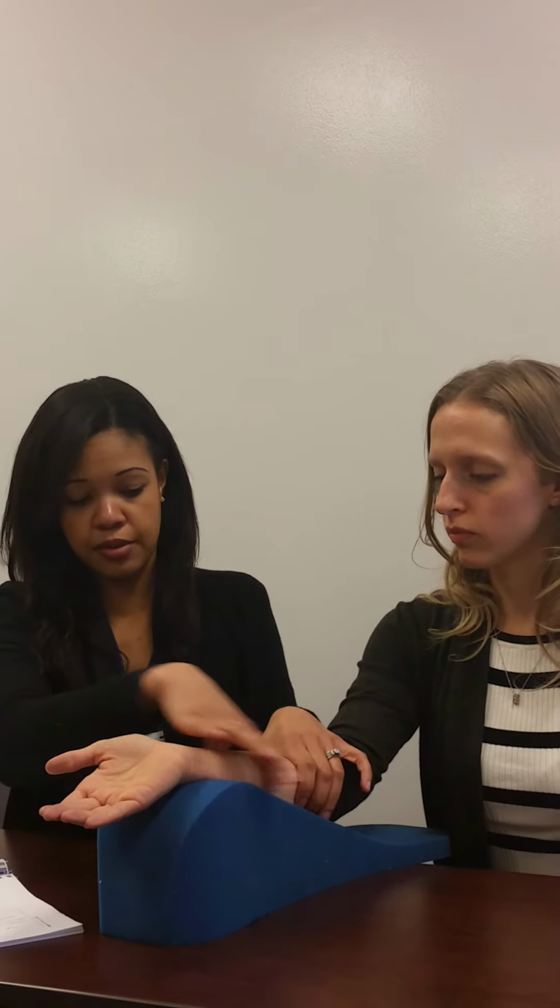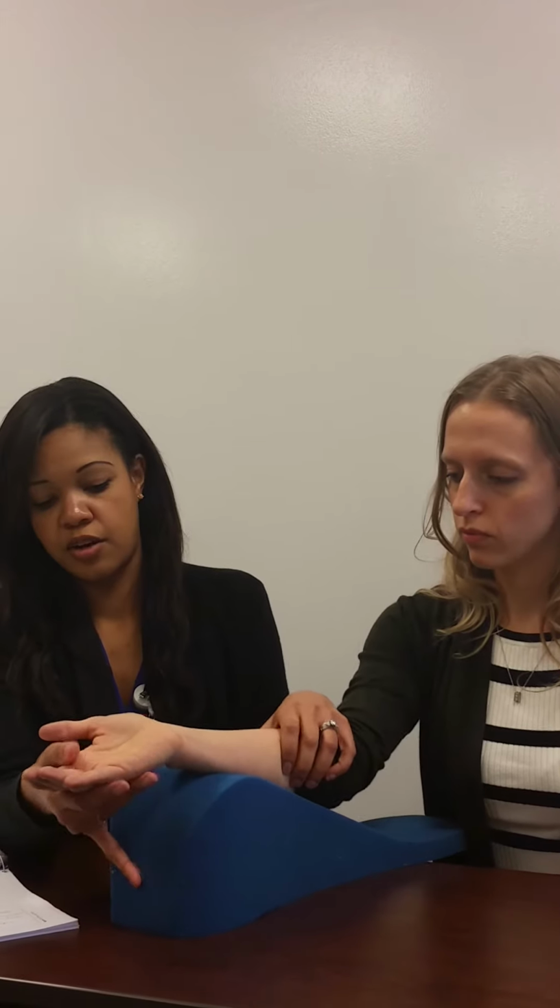Okay. So first we're gonna do the flexor carpi radialis, on page 172, 173. I'm putting her over a bolster because I want her to have a little bit of extension. You can put her on whoever you're testing on this side of the table, but I prefer the bolster. You want to give them slight extension. So if we're testing the flexor carpi radialis, she's starting with her palm up in supination and her wrist in a little bit of extension, and we're testing this motion, and this motion. So we're testing wrist flexion and radial deviation at the same time, okay?